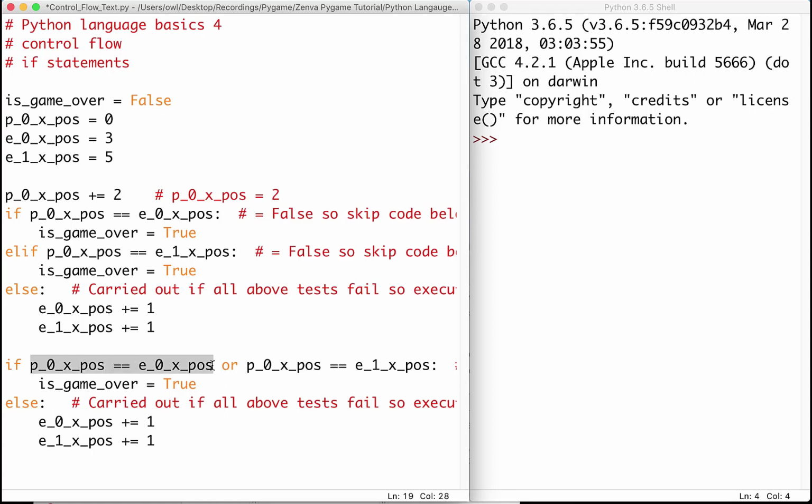So if this test passes, or this test passes, so we only need one of those tests to pass, then we'll execute this code. If both of these tests fail, then we execute this code. If both of the tests pass, that's fine, we still execute this code here. It's a little different from the and operator, because using that, we need both of these tests to pass. If either one of them fails, then we skip over this code and execute this code. So the or operator is maybe a better choice in this particular case, because we're executing the same code anyway, and it looks a little cleaner than having the extra case.